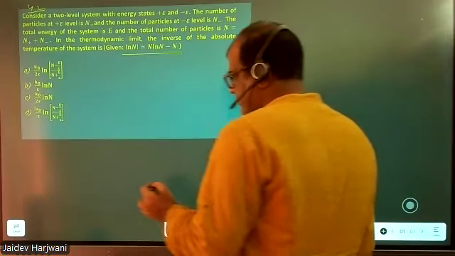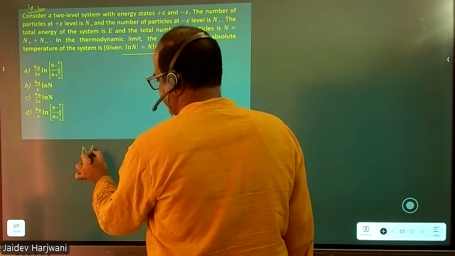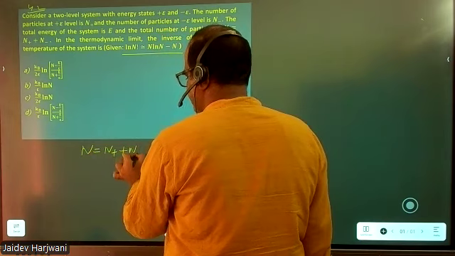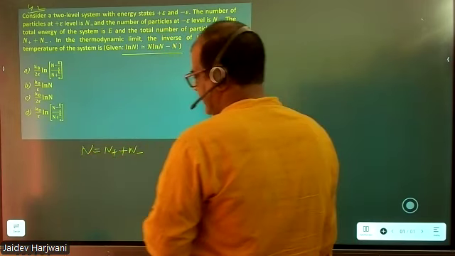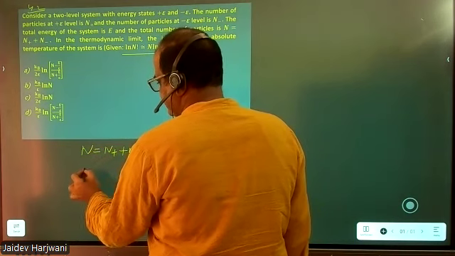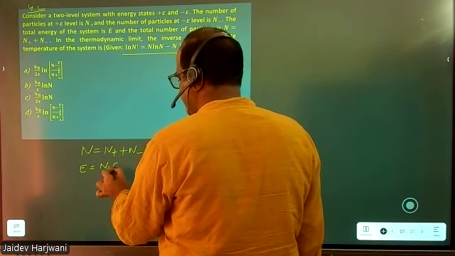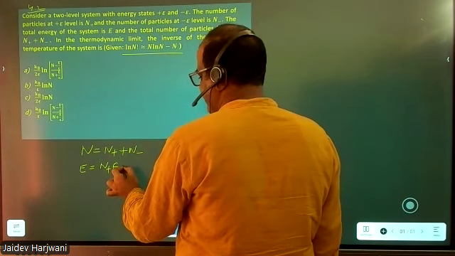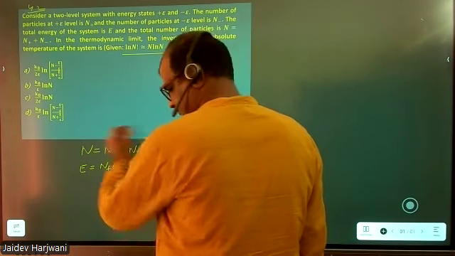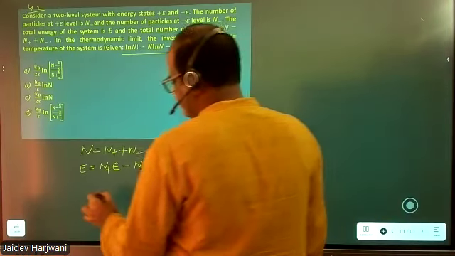Okay, so you have been given total n particle. आपको n particle दिए हैं, which is n is your n plus minus n minus. Okay, and they say n plus is in energy E, so total energy you can write n plus in energy E, and remaining n minus are energy minus E, so this becomes total energy. Okay, and now they're asking what is the absolute temperature.